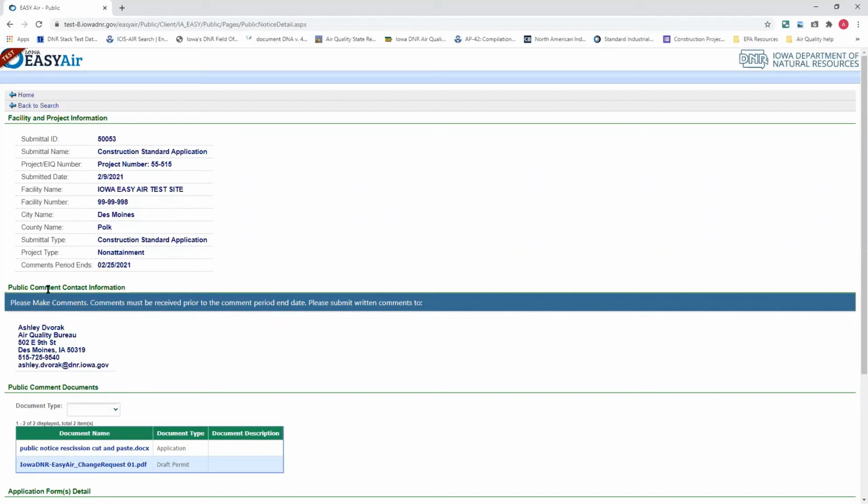This down here is public comment contact information, where you can submit your comments in writing, and it will display the permit engineer who was assigned that project, their contact information.